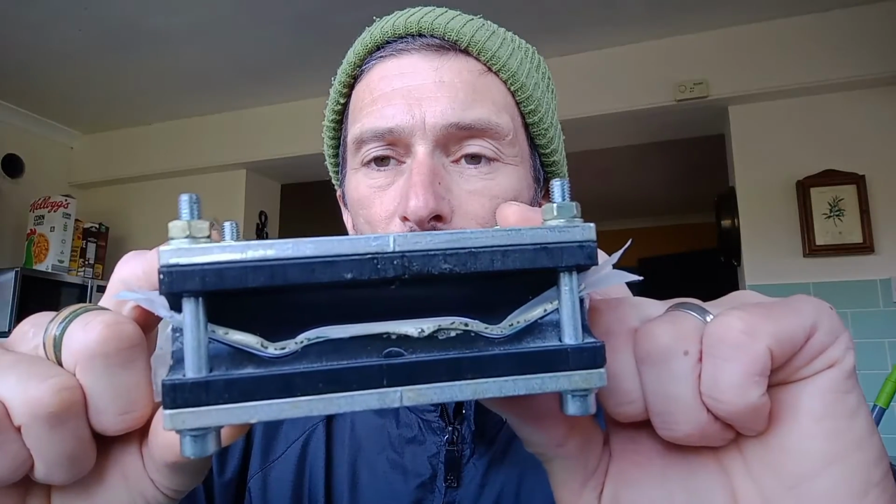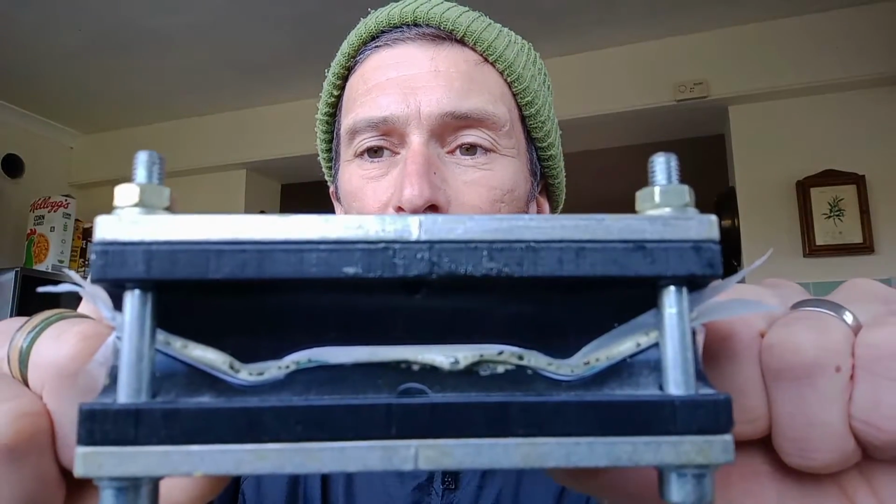So we finished up last time where we put the board in, where we glued up all the plies and put them in the mould and put them in the clamp. So today what we're going to do is take it out of the mould and see what it's like. So here it is at the moment, it's still in there.